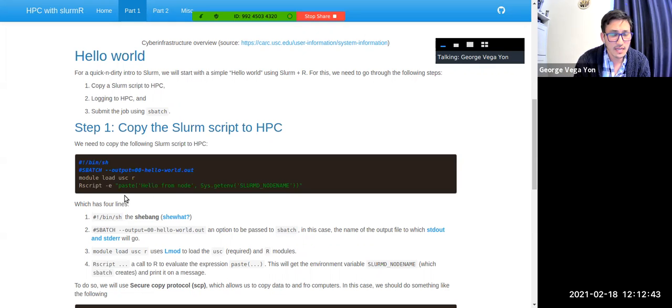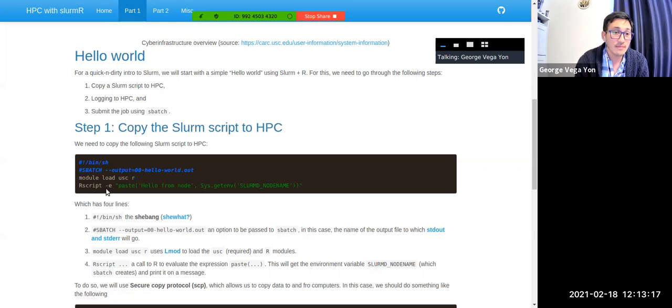And finally, these two lines are the key ones, right? The first one loads R, okay? USC has a special module for R. It used to be the case, for those of you who had a chance to work with the previous version of HPC, that if you wanted to load a version of R, you would need to type something like source and go to some directory to load a particular version of R. Now, instead of that, we're using the Lmod software that allows us to do this dynamically in an easier way.